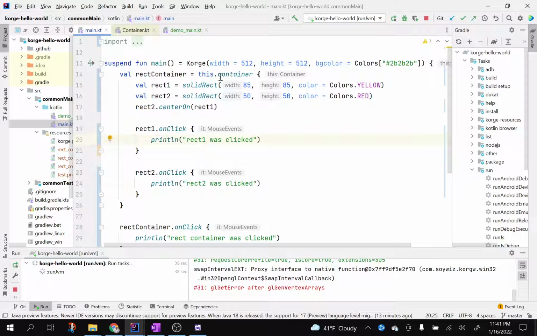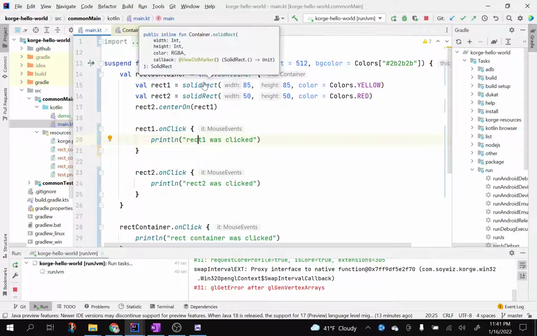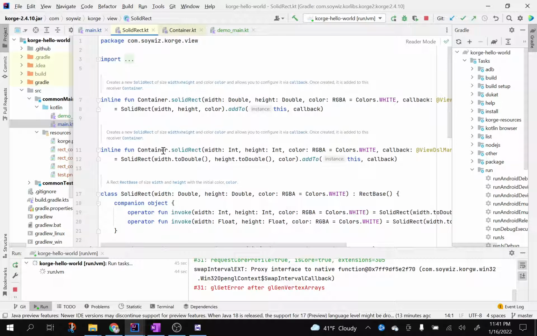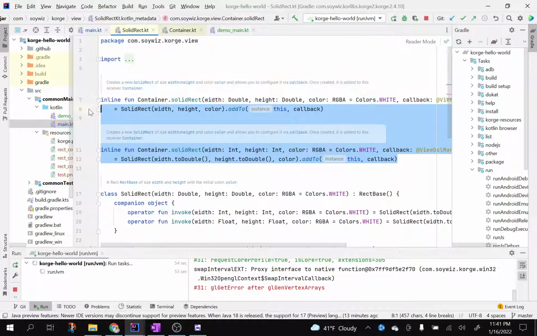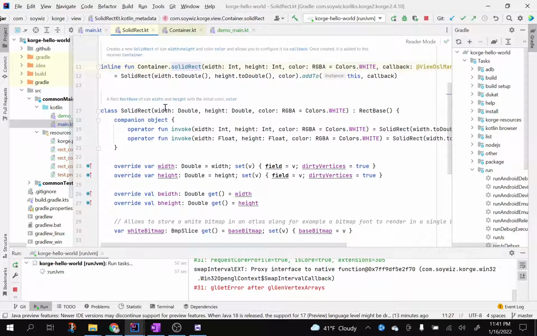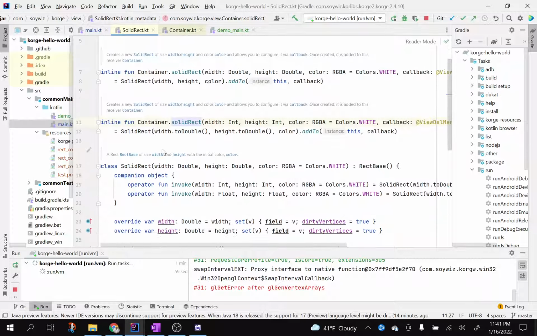So again, with the extension functions, if you look at the solidRect, it's basically the same thing. Korge follows this very interesting pattern where it basically creates these helper inline functions for all the different UI components, so that you don't have to create the object first and then call this addTo method.